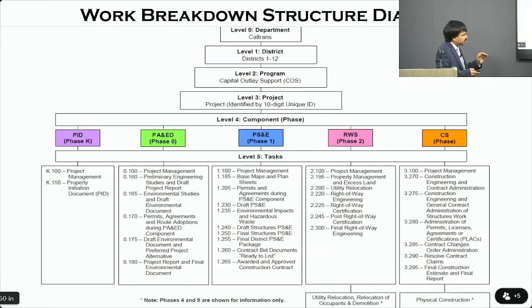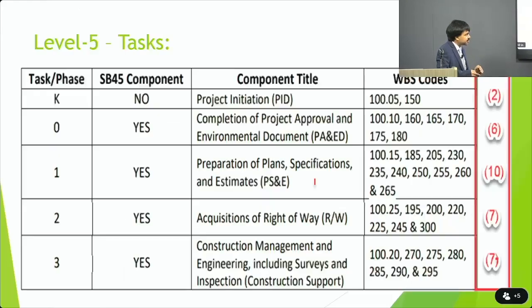To put it in another perspective, I break phase 0 into 6 pieces. Again, I'm breaking the 0, 100 into several pieces; you can break it into 6 or 7. And again, you can break each of those components into several lower level activities. We have a work plan standard guide, an almost 500-page document that tells you in detail how each of these tasks was broken into lower level activities.